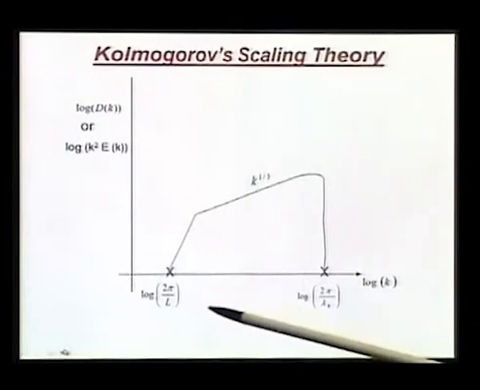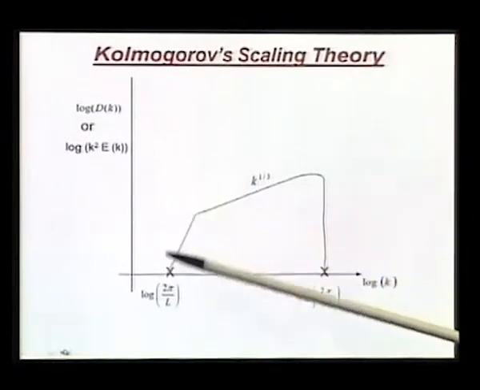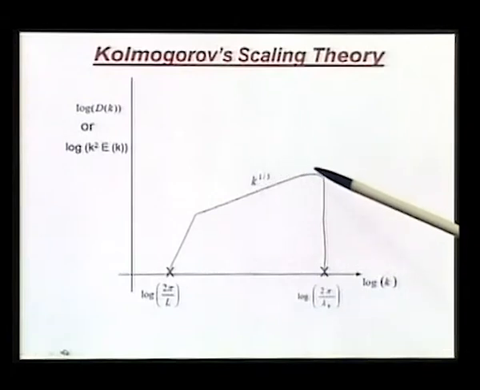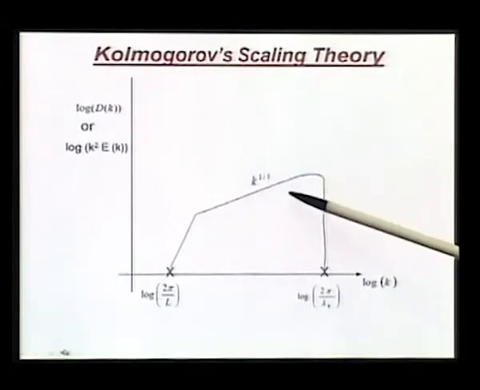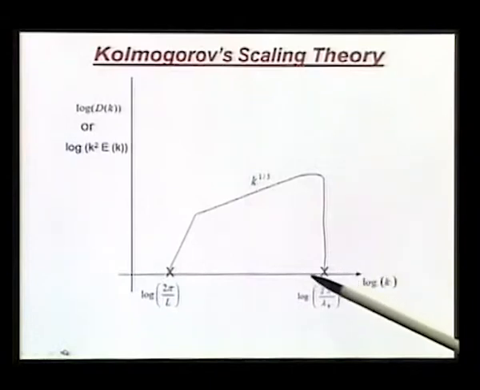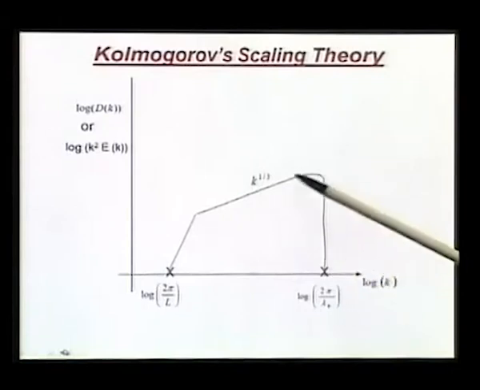So, d of k is negligible. So, it kind of starts off from where the flow begins. It picks it up, but in the inertial sub range it goes up as k to the power 1/3, and then again it is all lost due to dissipation. So, that is at the Kolmogorov scale. So, what you find is this.